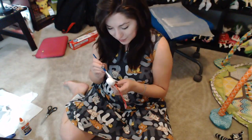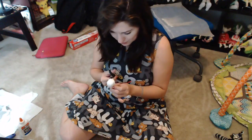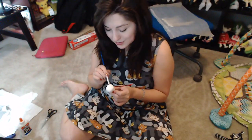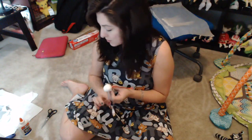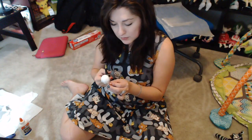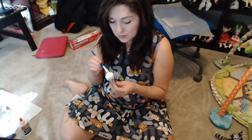Okay, legit, the front of the wig cap looks stellar, but this part where his ear is not laying down flat. So I'm gonna edit, I guess. I'm gonna cut it so that it can lay down flat. Same thing with this other one here. I just want it really long behind the ear. Legit, I hope I'm not cutting through the plastic. Alright. That's just the ear now. And I guess I let this dry for 10,000 years.